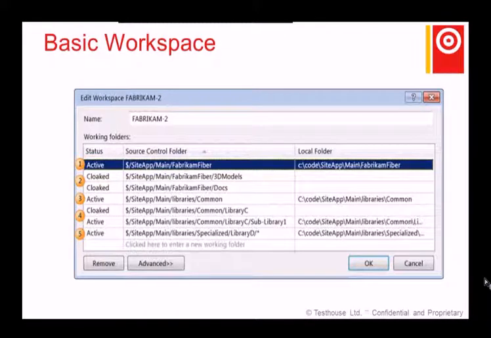So if you're only interested in the one folder and not the subfolders, you can specify it in that way, and you'll only get that one folder effective in your workspace. Using those techniques, you can concentrate on the files you're interested in, and only have the files that you know you're going to be using.